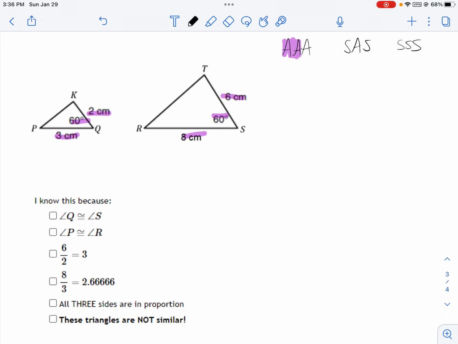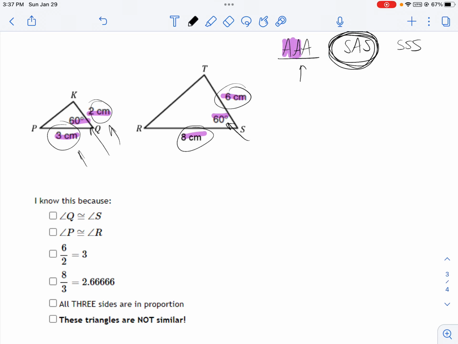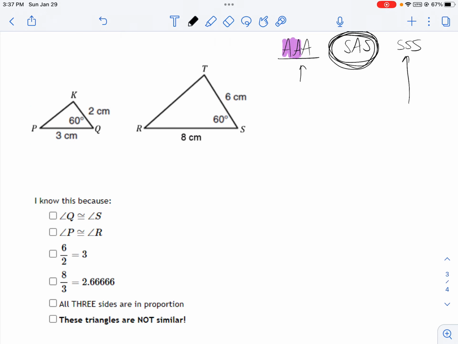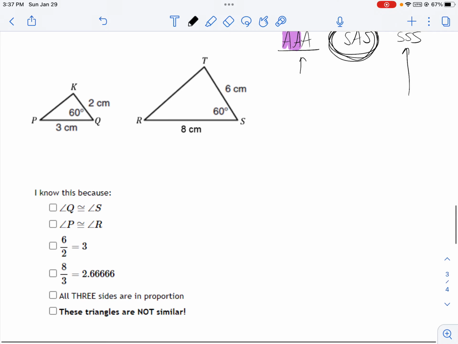So when you're first looking at this, you say, okay, what are you given? If you're given all angles, try for angle, angle similarity. In this case, we're given two sides and an angle. And most importantly, for side, angle, side, that angle has to be between the two sides, which it is. Side, angle between them. So we're going to be using side, angle, side today. But what if we weren't given that angle? What if we were given a third side? Then you'd want to try for side, side, side similarity.